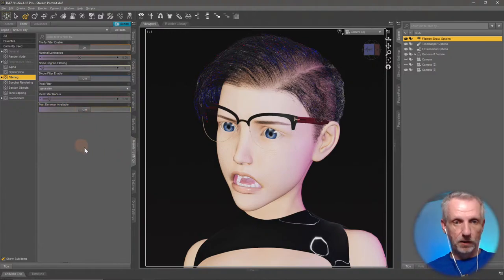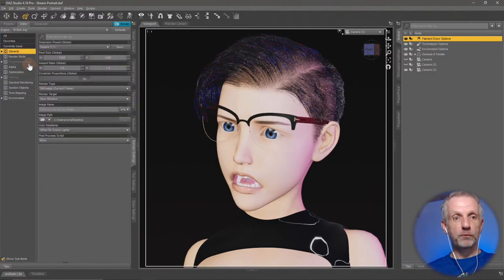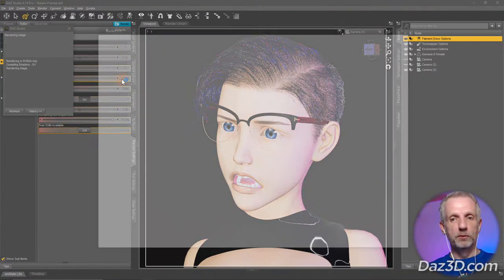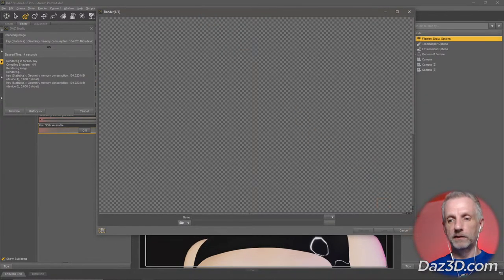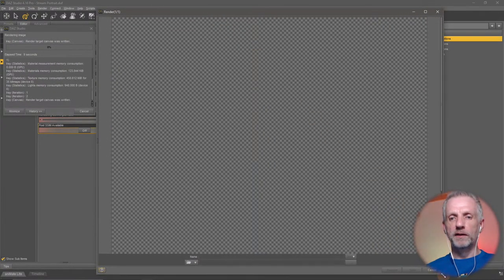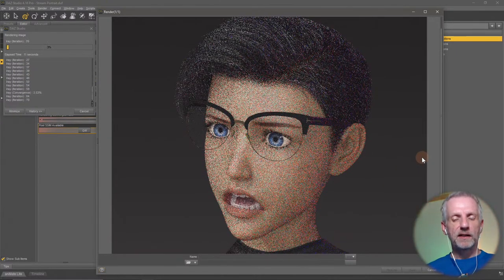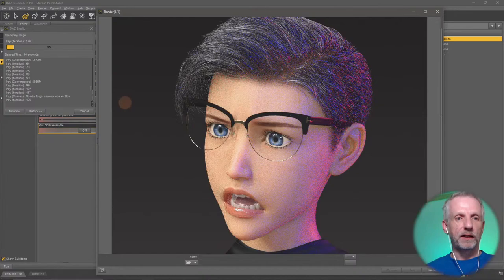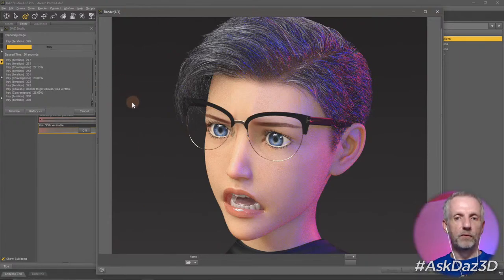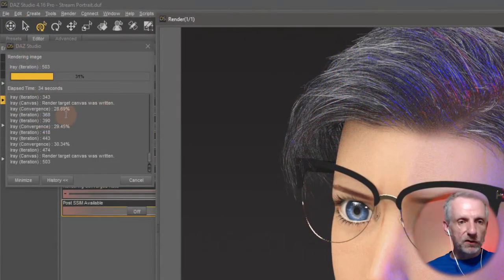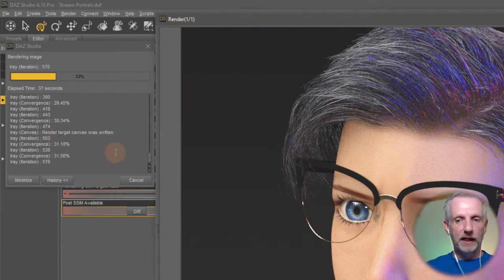That's this, and that is off. So there we go. So by default, it will look at... So I can do this Control R or the blue button, and then it'll just go ahead and do something. And it'll give me a picture, and sometimes it'll take quite a while, depending on what the image resolution is, what your hardware is, and what your other settings are. So I'm going to let it run, and I'll just keep an eye on this little window here. If it's not showing, just go and enable that, and then you see the status messages here that DAZ Studio shows you while you render. And this is an important thing to keep track of. So currently we see the elapsed time, but we also see how many iterations DAZ Studio is calculating here.